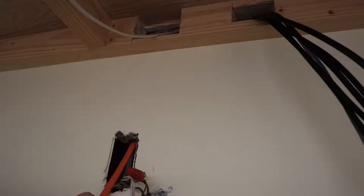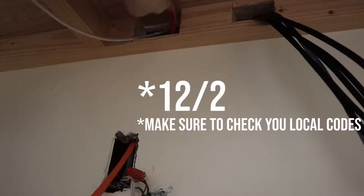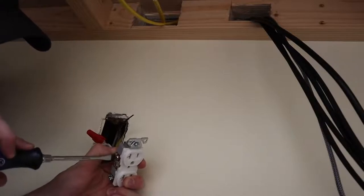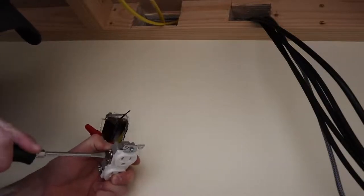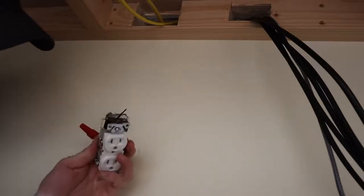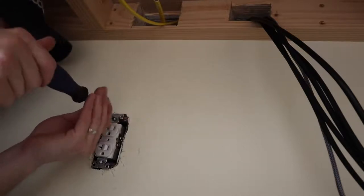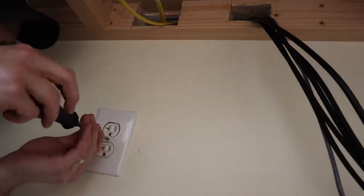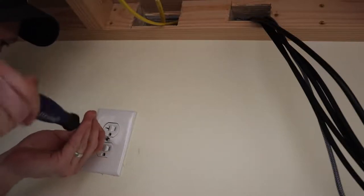Down below, I fed up the power cable to my new outlet. I was using an orange 10-2 but after a little research and looking at the breaker for this circuit, I found that 10-2 was all I needed and made that change. I'm not an electrician so I'm not going to go too deep on this, but I made sure the electric was turned off, used the correct wire for my breaker circuit, connected the outlet using the pigtail method, then wired up, rewired, and installed that receptacle and put on the cover plate.